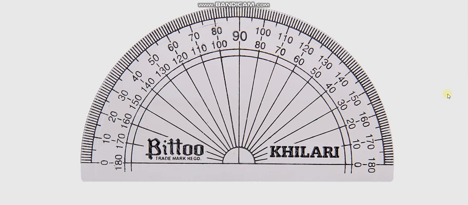If my first ray is on this side, I will start from this 0. But if my first ray is on this side, I will start from this 0. It doesn't matter. Here also the same thing. It's starting from 0, 10, 20, 30, reaches 90, and here 180. And from here 0, 10, 20, reaches 90, and then here 180. The half of 360 is 180. You can see this is a half circle.